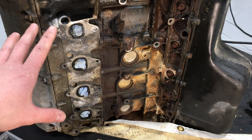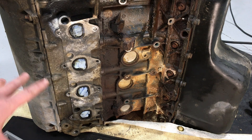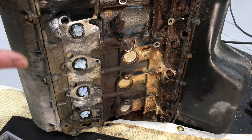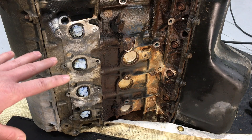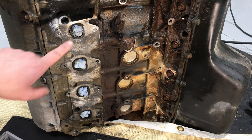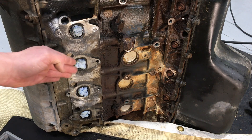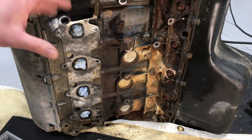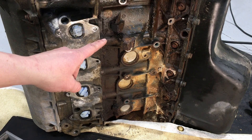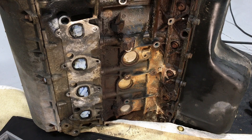The welder is here to save the day. The very first thing you want to do is get the manifold off and then start dealing with all the broken studs that are left — either they broke beforehand or while you're pulling it off, the operation is the same. The very first thing you want to do is put some wet paper towels in each one of these exhaust ports. You don't want any welding slag or BBs getting down into the cylinder; a lot of times the valves are open and you don't want any debris getting in there.